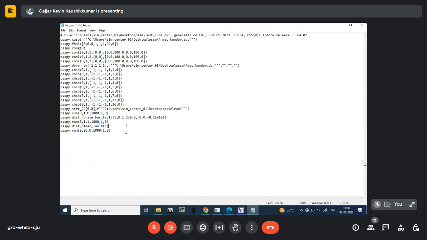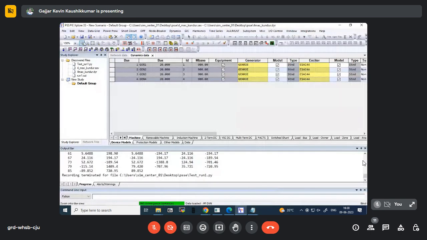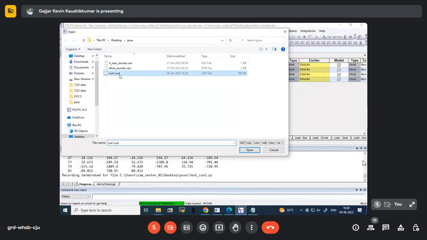Fine. Now we can save it. We can modify it, we can alter it, and we can get whatever we want. So let's modify this, and we'll see how the output changes. Let me first open the output. This run1.out is the output file.